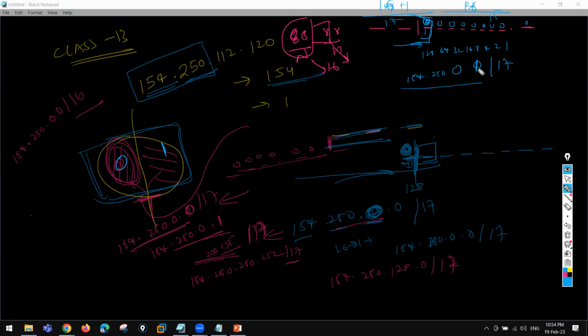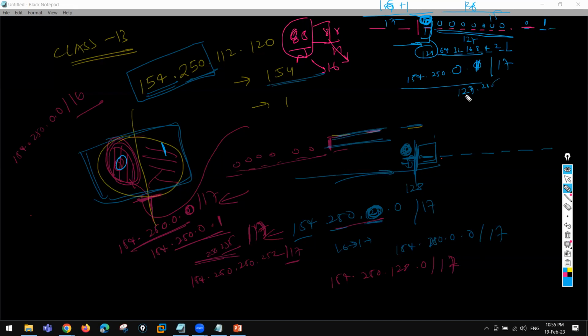The first IP would be, if I change this first host bit here to 1, this would be the first IP. And what would be the last IP? The last IP would be, if this stays as 0 and the remaining all stay as 1, which means 127. Correct? I mean 64 plus 32 plus 16 plus 8 plus 4 plus 2 plus 1 would be 127. So the last IP would be 127, because this place is 0, so it cannot be added into all these remaining bits, right? And then 255, because all are 1 here.